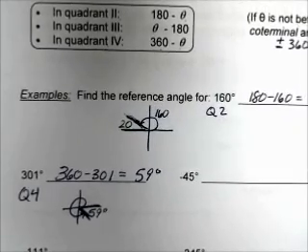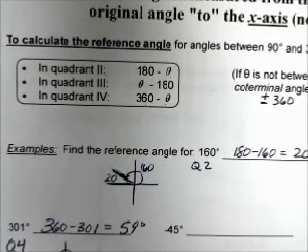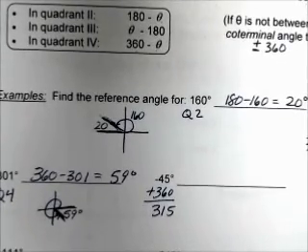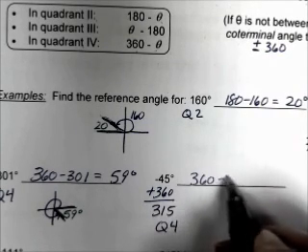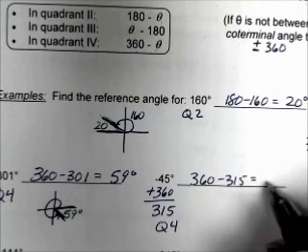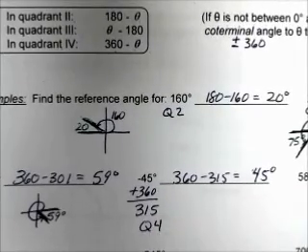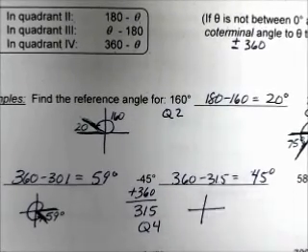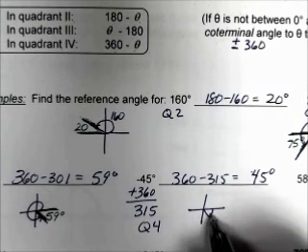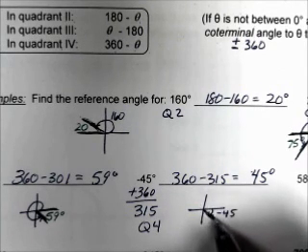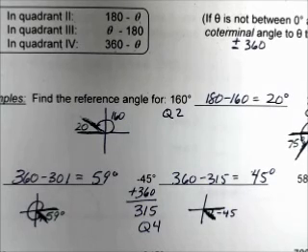Now, negative 45 degrees. Okay, well, we would get a coterminal angle by adding 360, and that would bring us to 315 degrees. 315 is in quadrant 4, so we'll take 360 minus 315 and get our reference angle of 45 degrees. Did you have to do all that? No. Some of you could simply draw a negative 45 degree angle, right? But it's going to be its own reference angle here of 45.